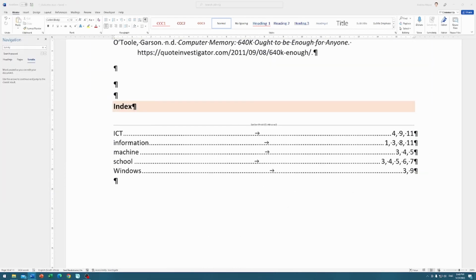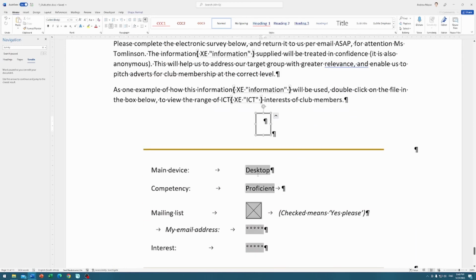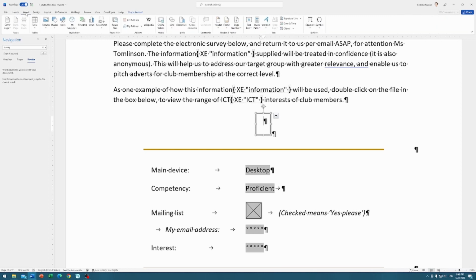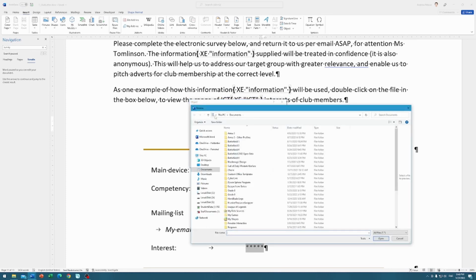2 marks. Okay, locate the text box under the heading New Members. That text box there. Insert the file one interest into the text box as an icon. Okay, so an icon is an object that we insert, and they've kind of given it away as to what menu item we use for this. We click on the insert menu. We're going to go to object.